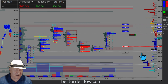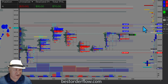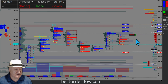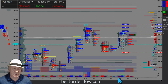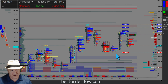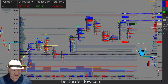Be careful with the stop losses. Boom, I'm gonna put it over here, because my stops are actually trailing stops. They get closer and closer to the price, and I have a chance of being closed out by stops if I don't keep track of the distance to my stop loss. So I will still keep it over here, because that was the previous low.